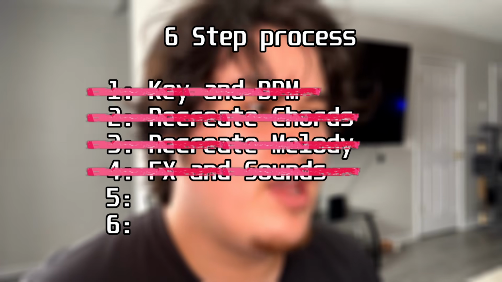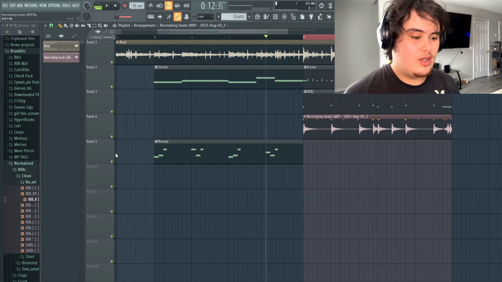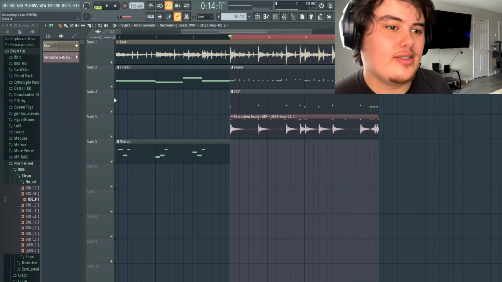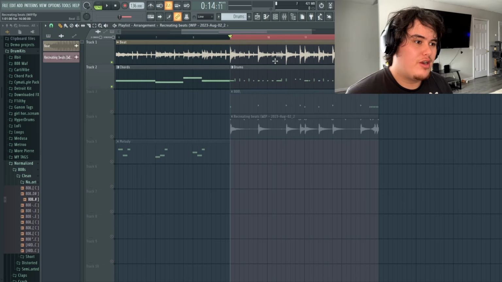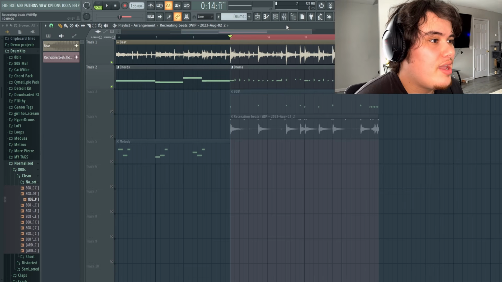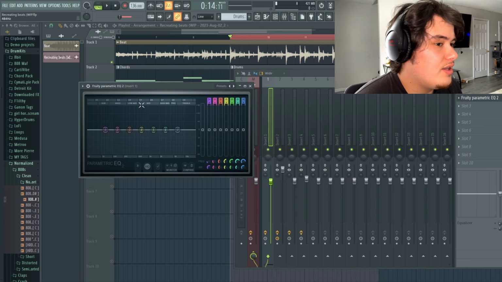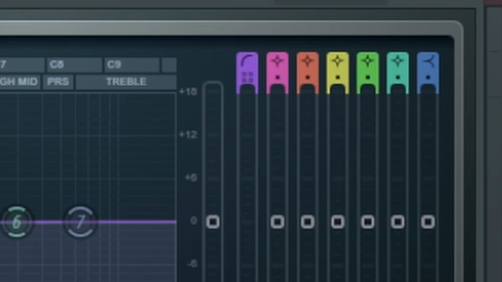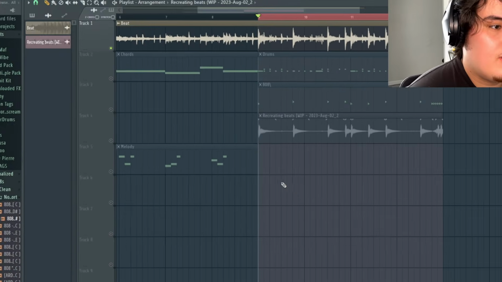There you go. And now that we have our effects and our sounds, let's go ahead and recreate our drums. Alright, so I've gone ahead and recreated the drums, and the way I did that is I started off by singling out the part of the sample that has all the drums playing. I went into the mixer, and then I set an EQ on it. And what I did is I do this cutoff right here, and I go to the very top, and that'll isolate just the drums. So here's how that sounds.